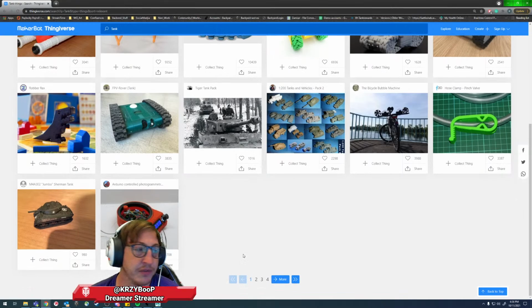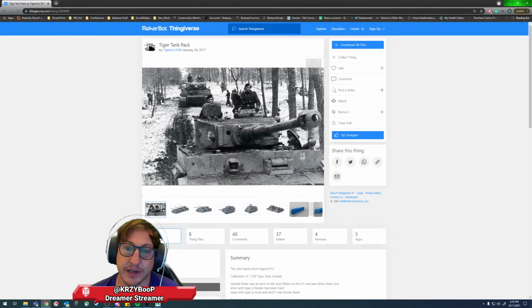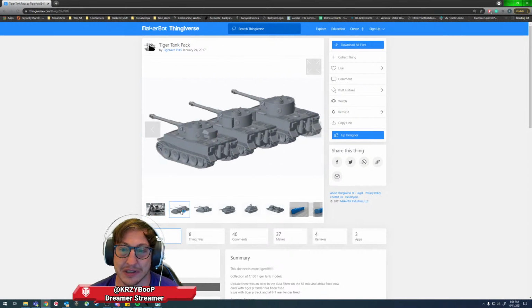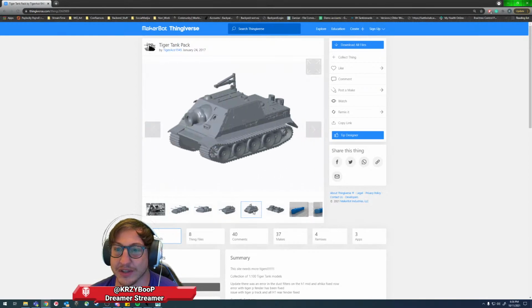Yeah, there is a bunch of things you can get. I don't know what this is. This is very confusing to me. It's like, hey, a Tiger tank! Yay! Not the 3D model. Oh, there's the 3D model. So these are all the Tigers. I think that's a Sturm Tiger. Oh, I know what this one is.